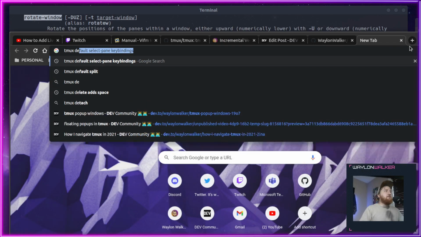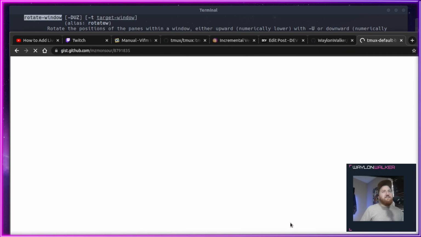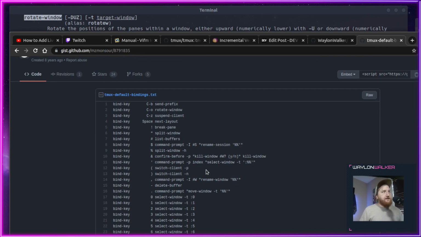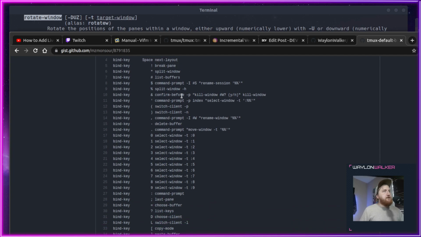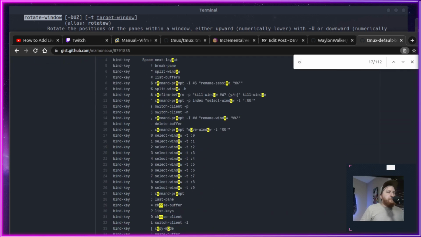I want to see Tmux. Somewhere in here, here's a gist, like 8 years old, but works fantastic. I'm looking for bind key. Okay, there's control O is rotate window. We find O. Select pane dash T. That is cool. I'm going to copy that.